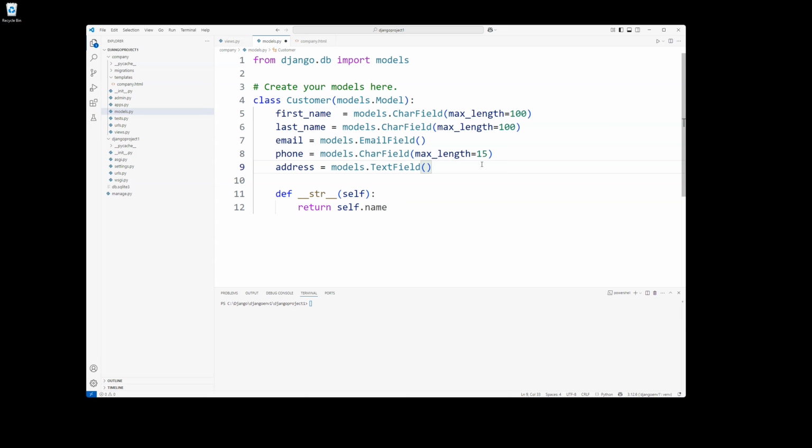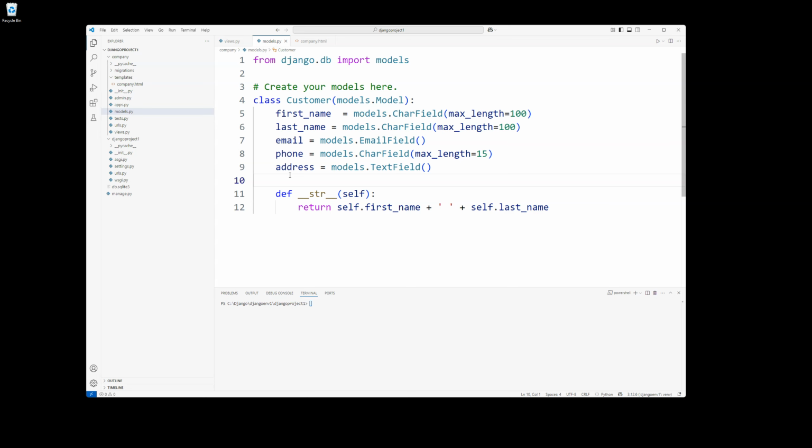We could have a city, whatever. But let's stick to this here: first name, last name, email, phone, and address. So basically that's our model, and that model is going to contain information about the different customers, like first name, last name, email, phone, address, and we could have also added other things here, but let's stick to that.